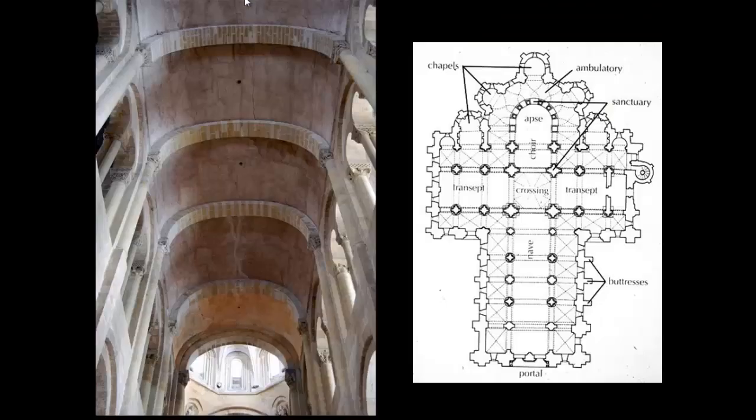Here I'm showing you a view into the roof of the nave at Sainte-Foy. Here are the transverse ribs that we saw with a very basic barrel vault, which you can see in plan as well. There were groin vaults in the aisles, but nothing quite as complicated as what we see at Saint Denis. And remember, the major innovation behind this, the major reasoning behind this, is to let as much light into the space as possible.